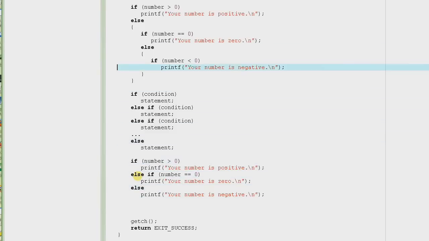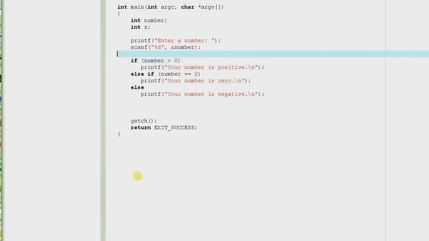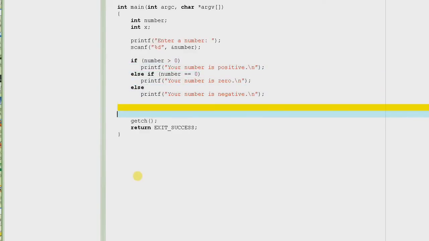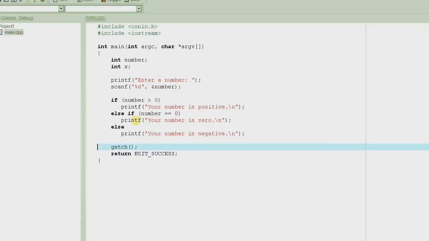So let's delete all the rest of these lines here and see this little tiny mini program, which is so easy to read also. If number is greater than 0, if the number is positive, printf this. Else if number is equal to 0, print this. Else print this. So smaller, better, simpler program. That's good programming. That's what we call good programming. The more you know about different constructs, the better program you can write, better looking programs and better executing programs.